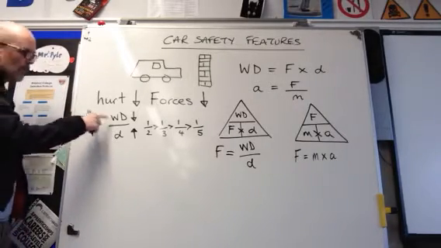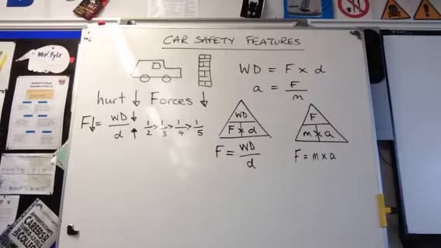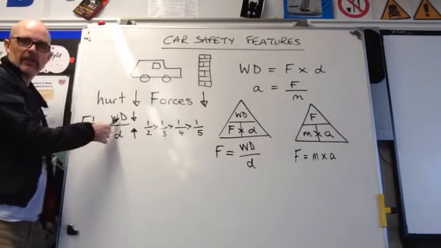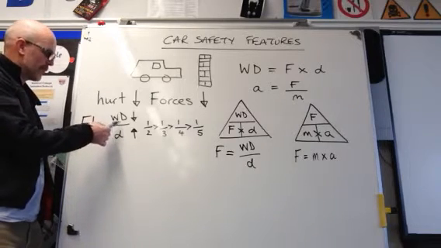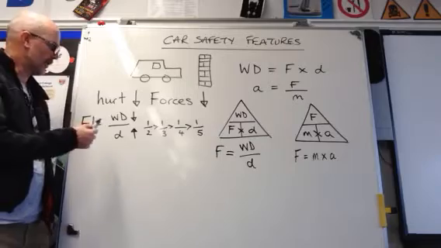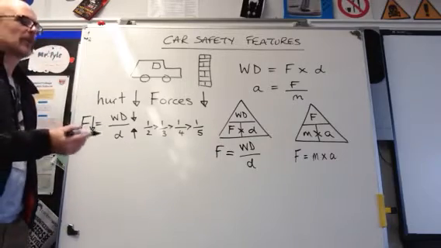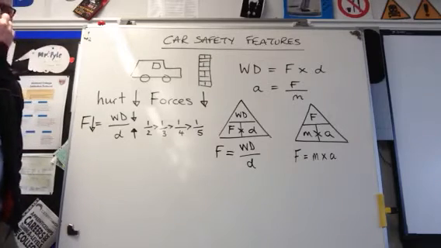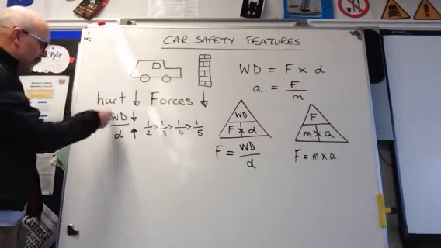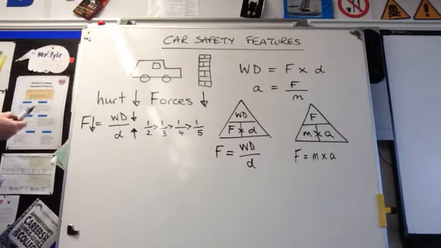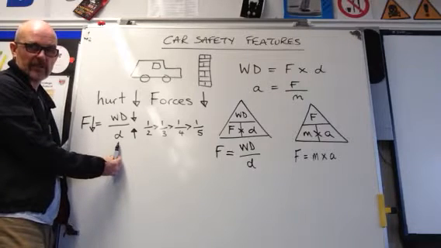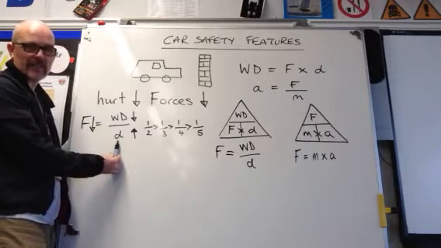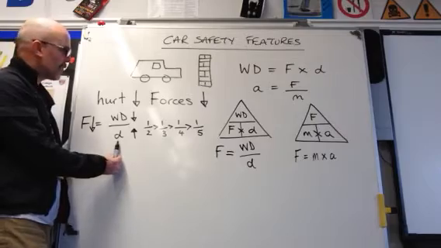Now, the work done is actually related to the kinetic energy of the car. The more kinetic energy the car's got, the more work you're going to have to do. So one way of reducing the kinetic energy is to slow down. But of course no one's really planning on crashing into a brick wall. This kind of just happens. So you're going to be doing the speed you're doing. Make sure your brakes are working, I suppose, and try to brake before you hit the wall. But what we're really interested in is making this distance as long as possible.